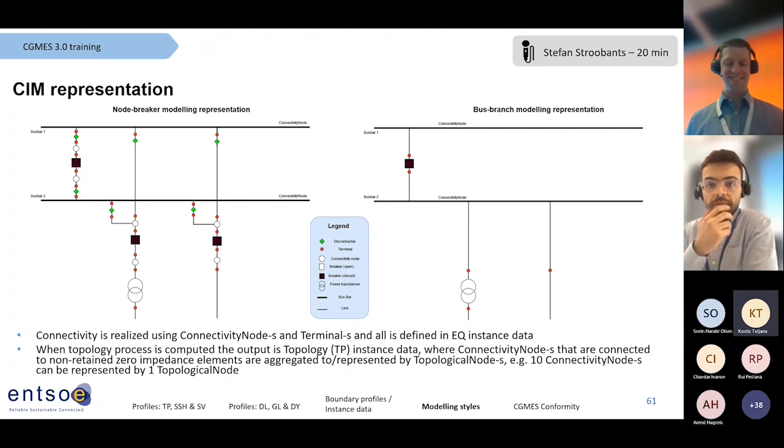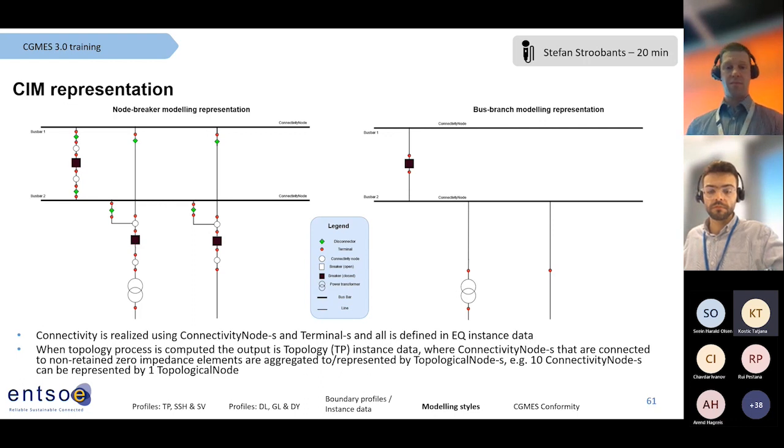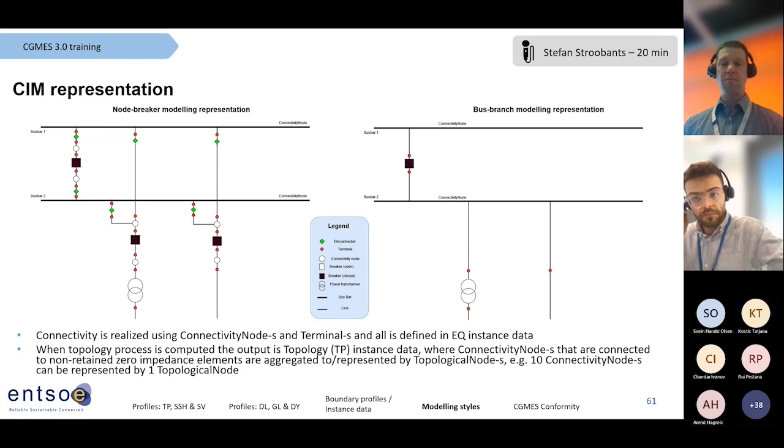I tried to put it in my words as well, to confirm that if you have detail, like we now do with CGMES 3, starting from connectivity nodes and all details, you can always reduce that to topological nodes and bus branch. If you have pure bus branch as input, you can't deduce where it comes from. So you can always backtrack from that solution, which is the minimum. You have the means to track back to EQ via terminals and connectivity nodes. That's it.